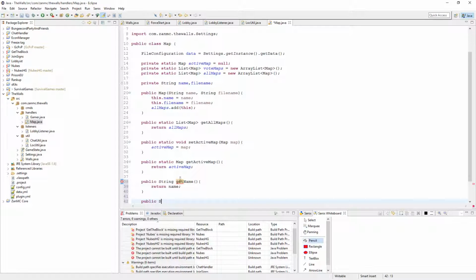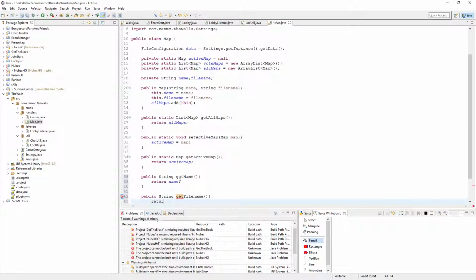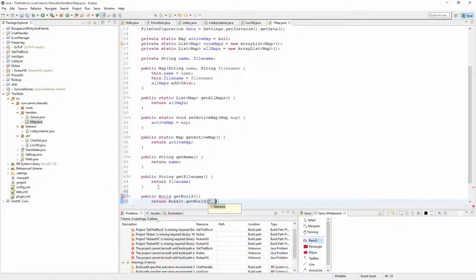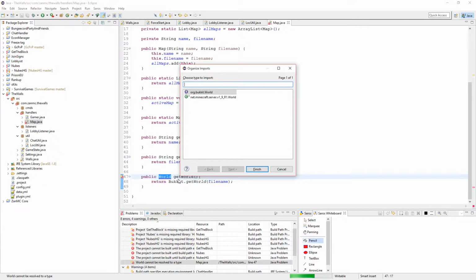Public string get file name, return file name. Then public world get world. That would be return bucket.get world file name.